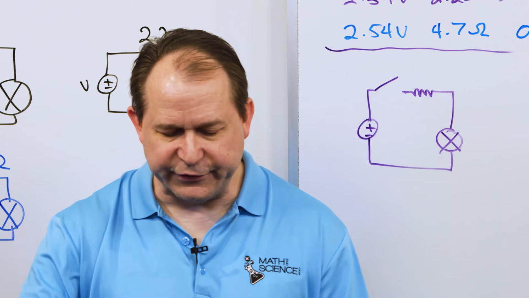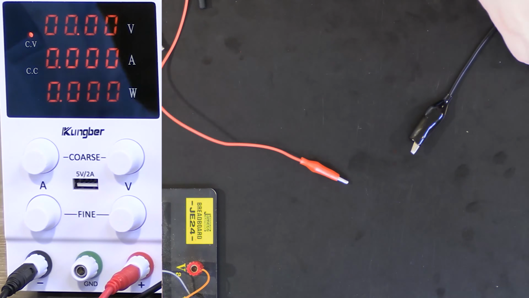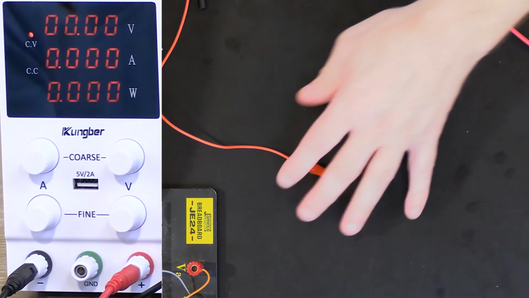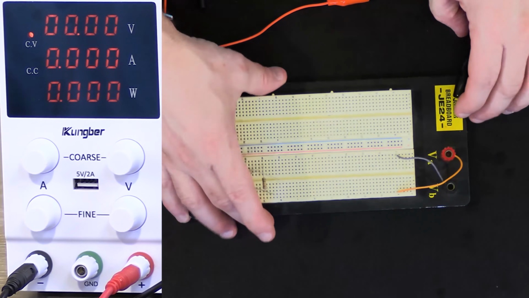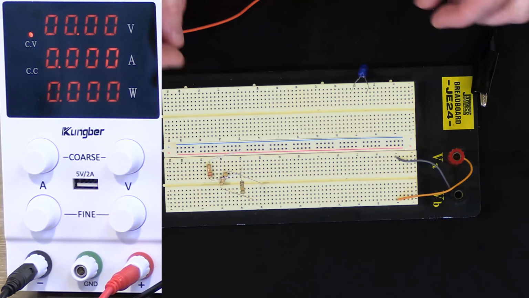All right, the next thing I'd like to do is let's go ahead and take this switch out of the equation here. We don't really need that anymore. We've talked about switches. And what I'd like to do is show you something neat called a light emitting diode. I know you've seen these things before. This is a blue one.